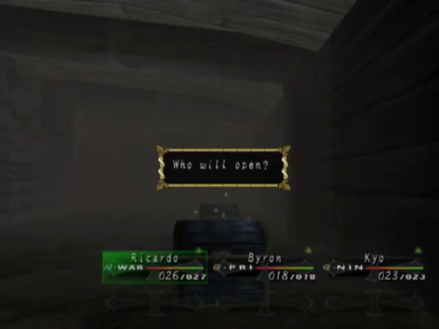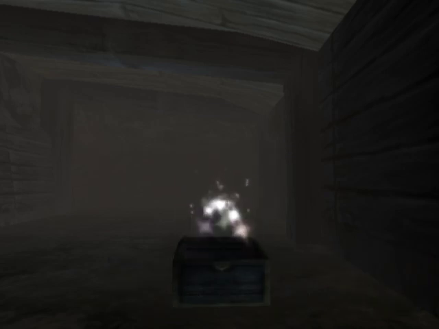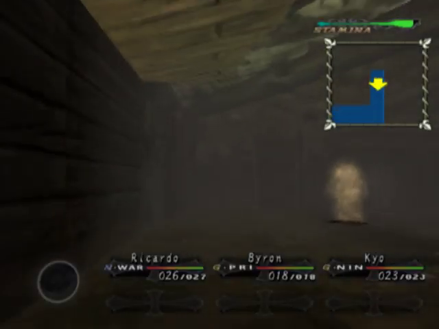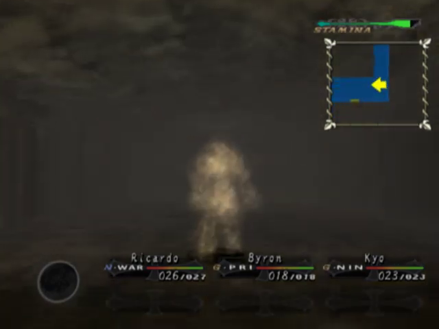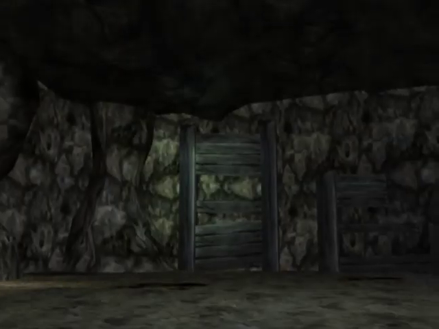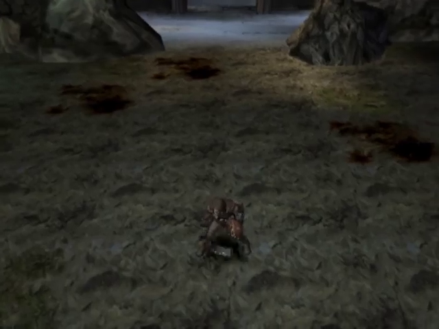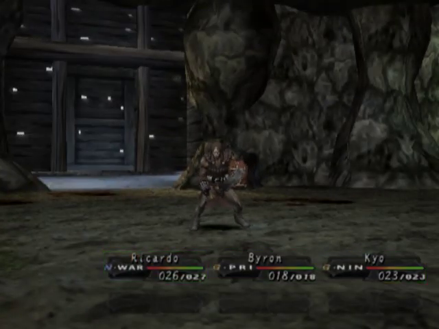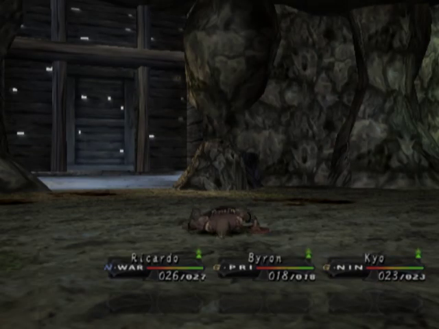Yeah, I want to open it. Here we go. A broken sword. Where is the human? Damn. Oh, another rogue. And they also have two attacks. And that was the killing blow.